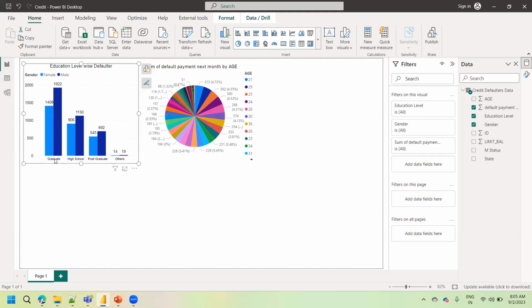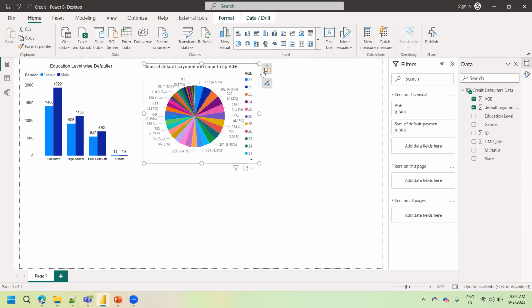As per this visual, from the graduate side, the male category is having more credit card defaulters, and female is 1,408. Like that, they have to analyze.